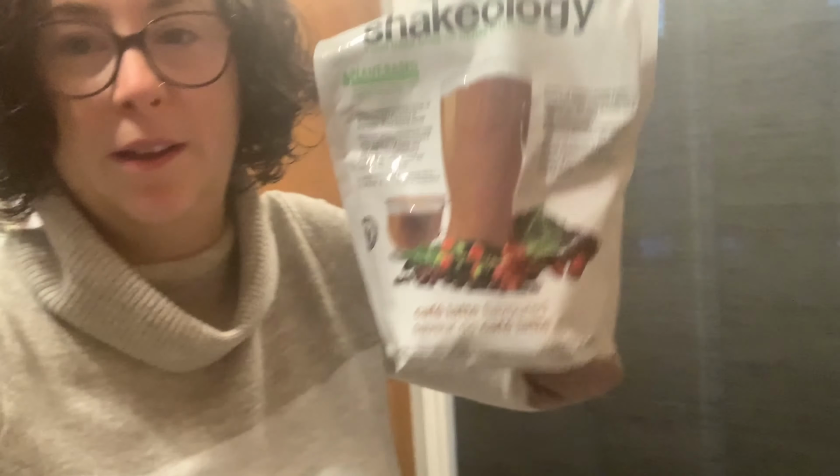I really enjoy Shakeology. I do Beachbody on demand, and with my membership, I also pick up some Shakeology. I really love it. The vegan ones are gluten free. It's not easy for me to find those kind of protein powders that taste good. And Shakeology really, really tastes good. So I'm drinking cafe latte and we're going to make a smoothie.